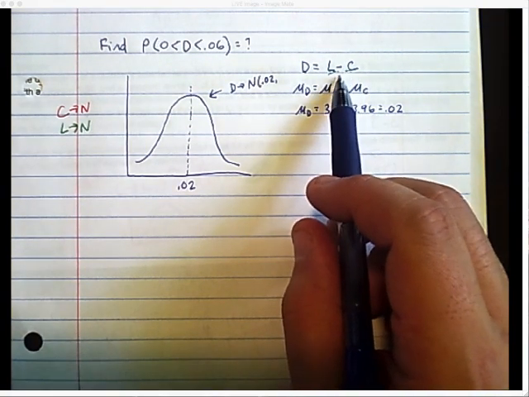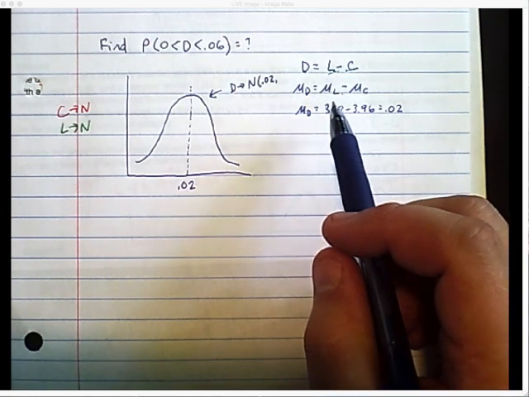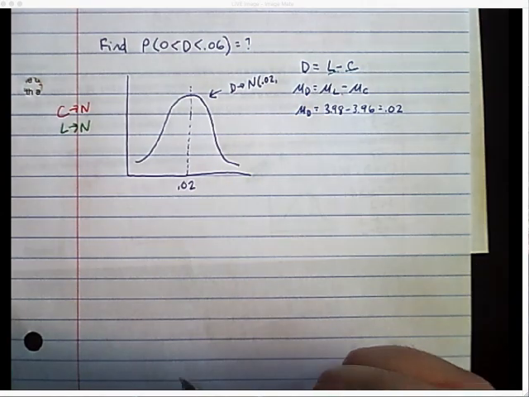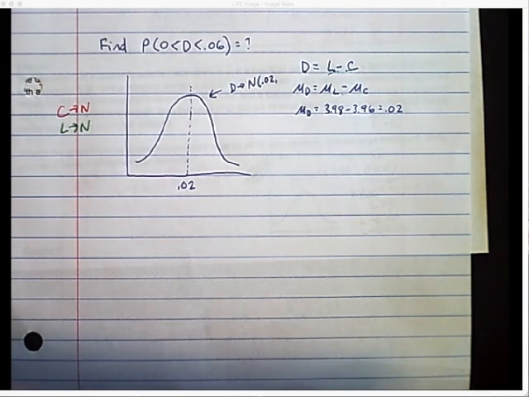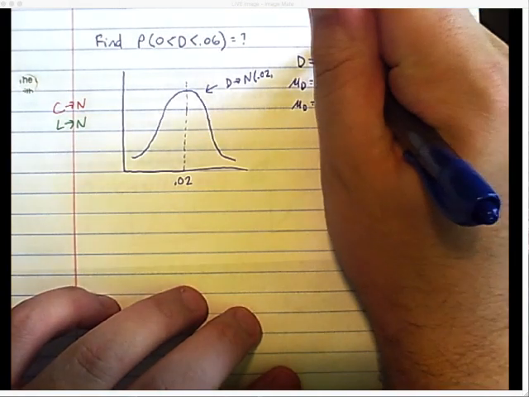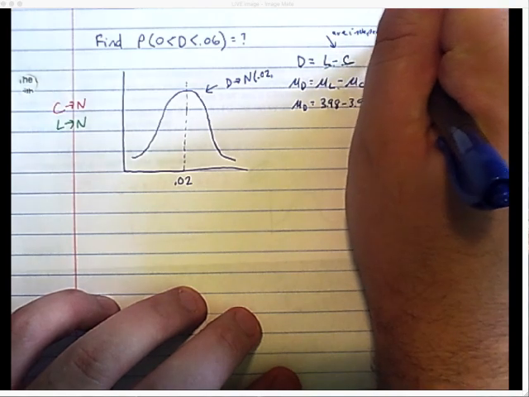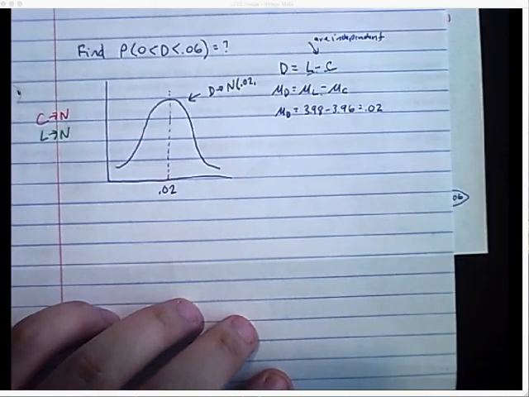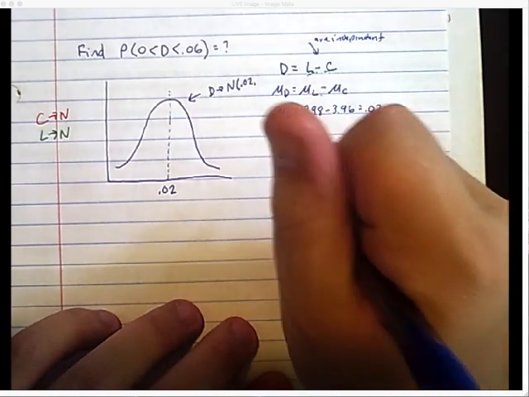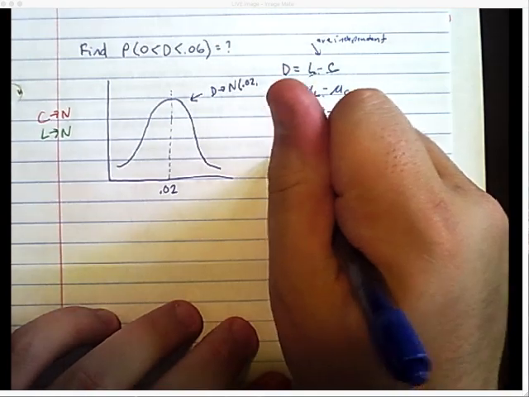Now, are these two things independent? Yep, you take a lid out of a stack of lids and you take a cup from a stack of cups. They have no impact on each other. You know, one being really big and one being really small has nothing to do with each other. These variables are independent. So as long as they're independent, we can figure out what the standard deviation is. So before I can find sigma sub D, I need to find variances.